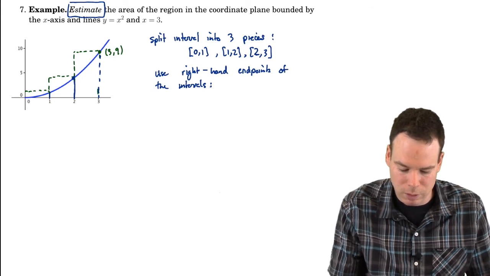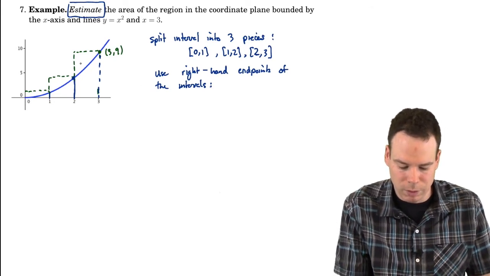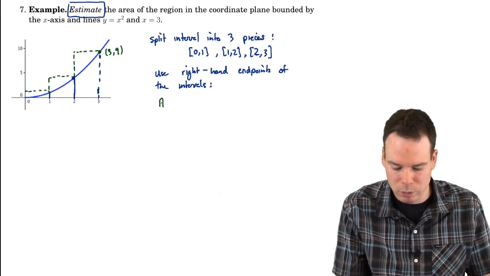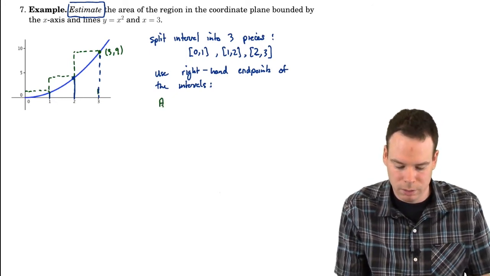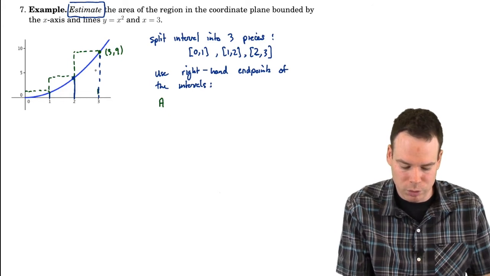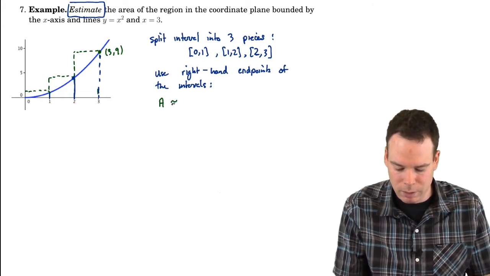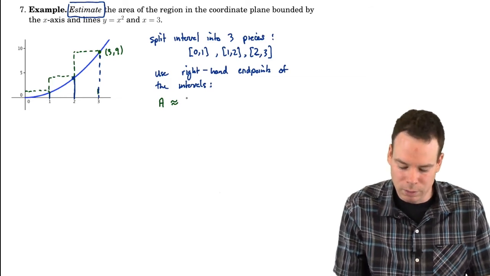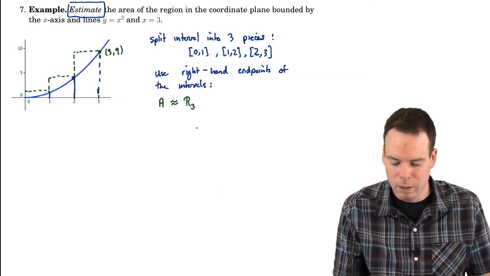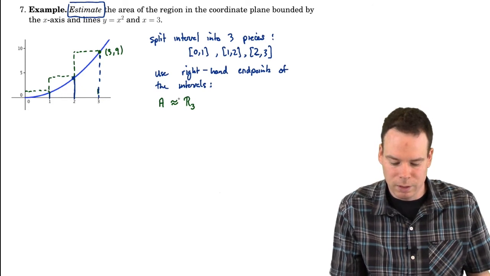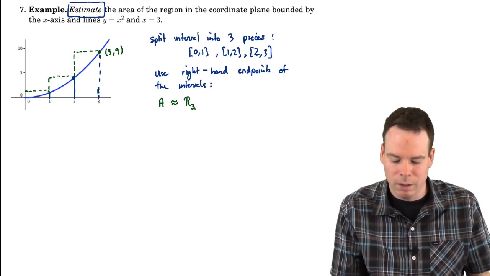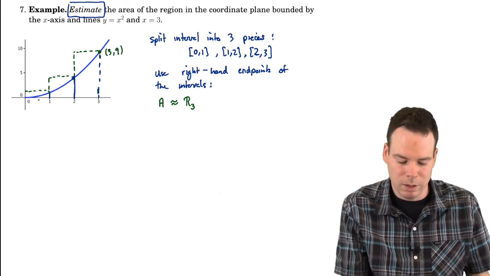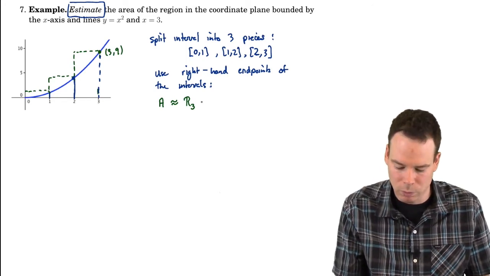So I'll sketch this in green because we're going to do some other ones as well, so I just want to color code them. So the actual area under the curved portion of the curve can be approximated by the sum of the areas of these three rectangles. I'm going to call that R sub 3. The R stands for the fact that I've used the right-hand endpoint for the interval, and the 3 stands for the fact that I've used three slices, or 3 intervals, or 3 rectangles, however you want to look at it.